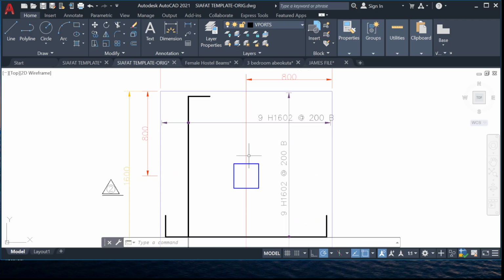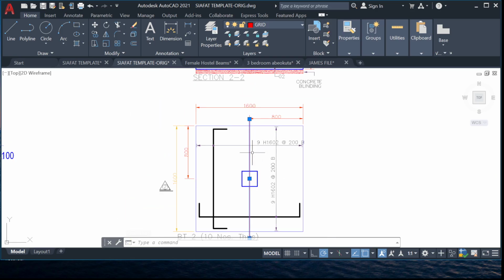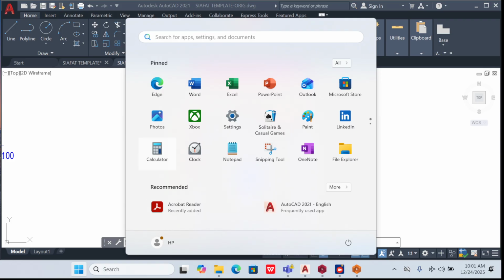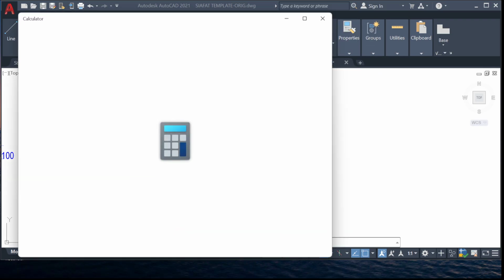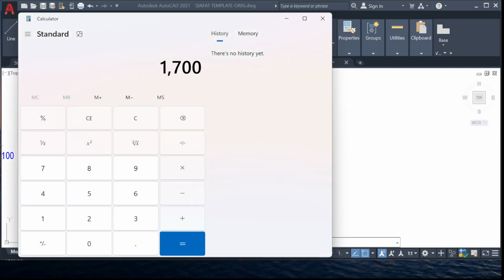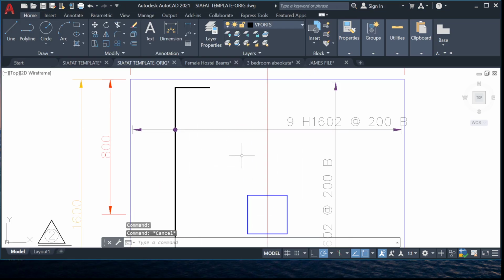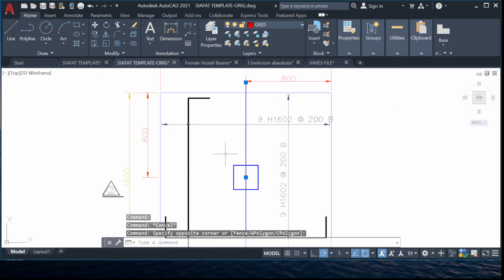Okay, let's take it from the center instead of stretching. So we have 16 by 16. So 17 divided by 2. I'm giving you the clues on how you're going to use the template. So 17 divided by 2 is what? Is 850, right? So 850. Very good. So we are going to go 850.